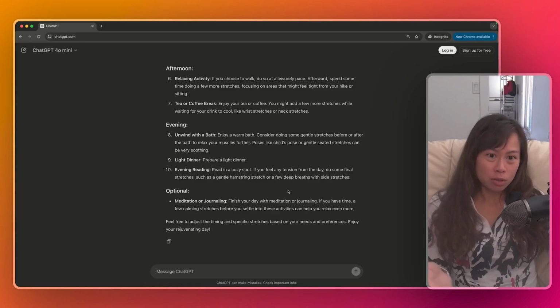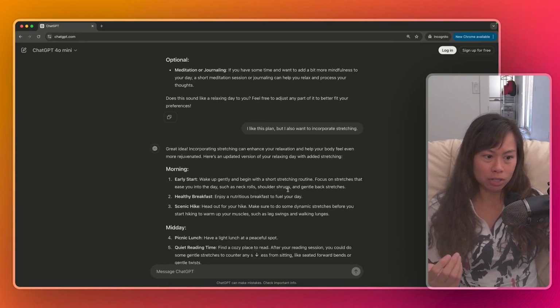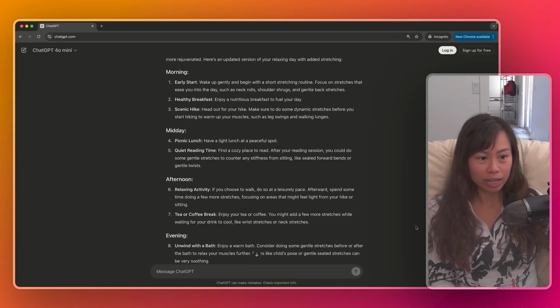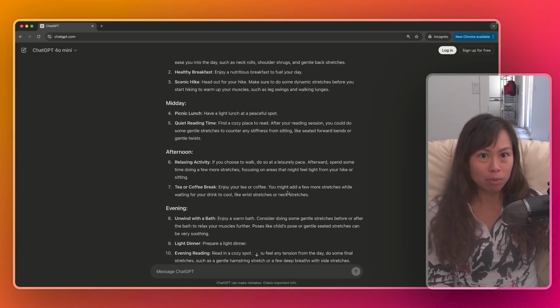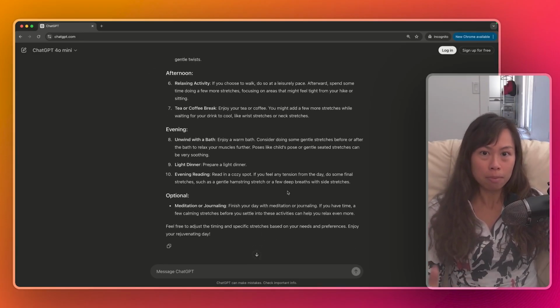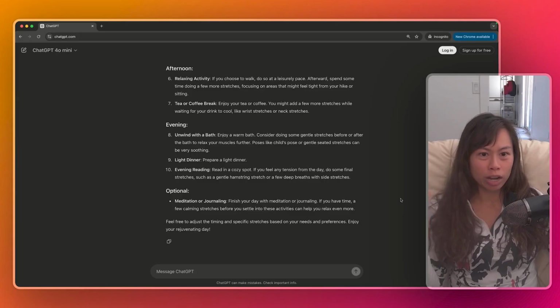Now, even though you can use ChatGPT without creating an account, I highly recommend you create an account so that ChatGPT can remember your conversations and update its memory so that it can give you better, high quality, more tailored answers in the future. So you're not starting from scratch every single time. So to do that, just click sign up for free here.